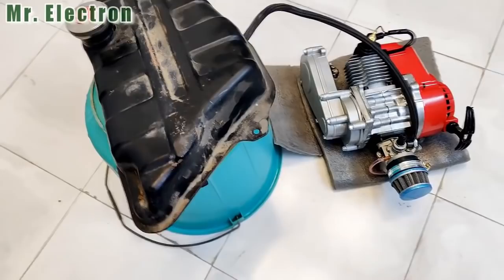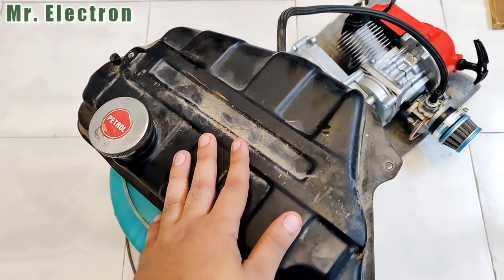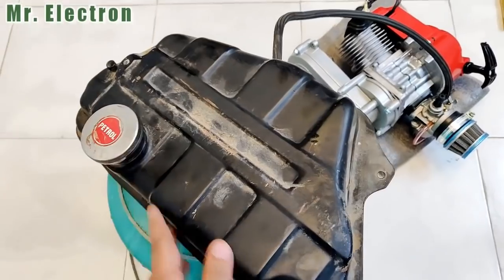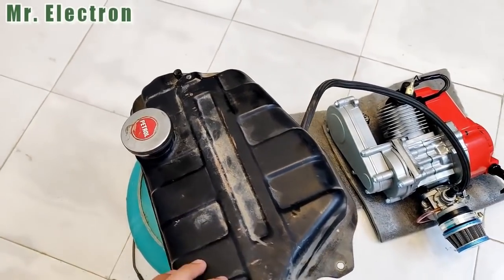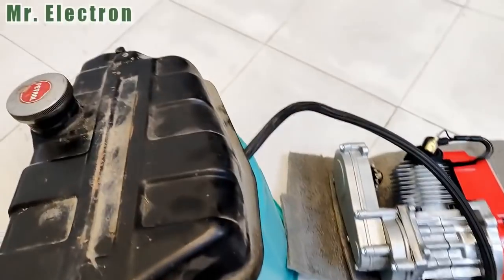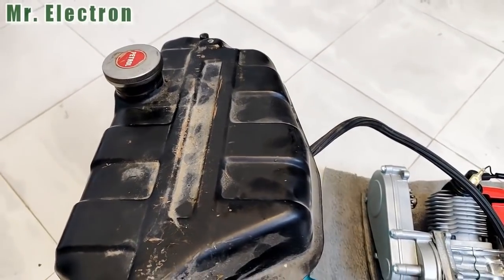Well, guys, here as you can see, this is the petrol tank in which I have mixed around 50 ml of petrol and 2 ml of two-stroke engine oil. You can also use four-stroke, but it is preferable to use two-stroke engine oil because this is a two-stroke engine. I didn't have the two-stroke engine oil, so I have used the four-stroke engine oil.